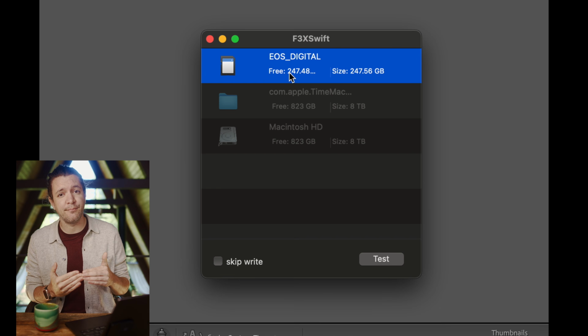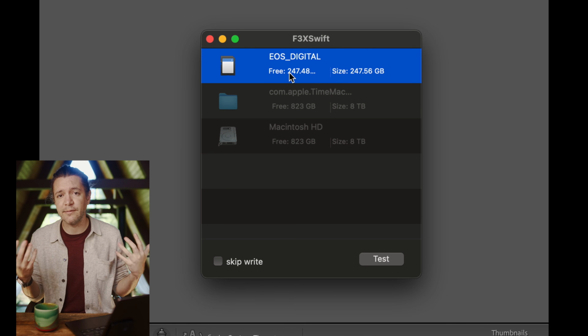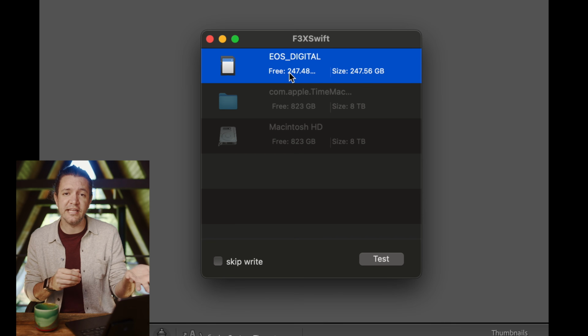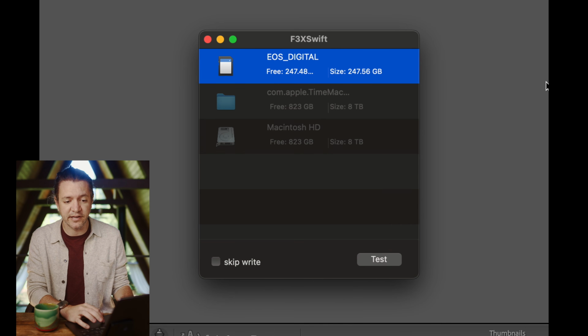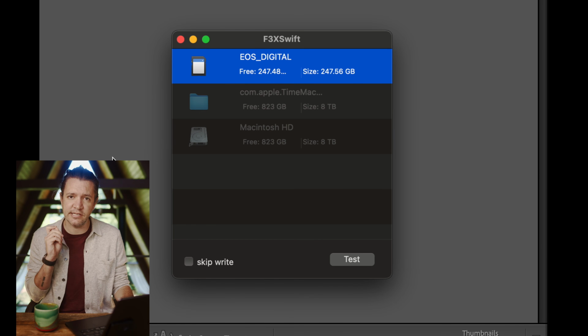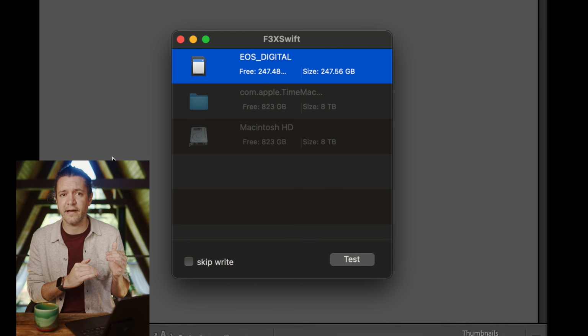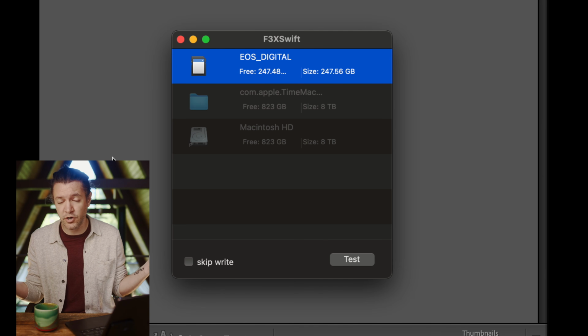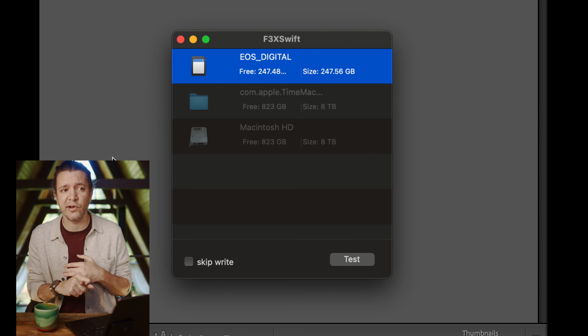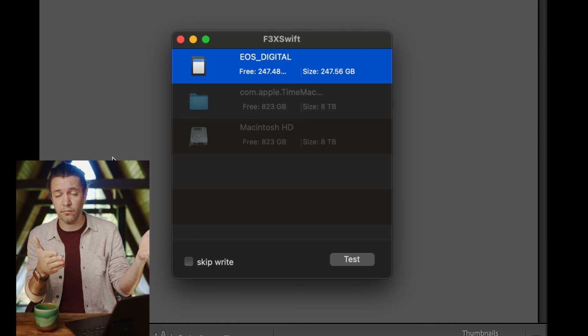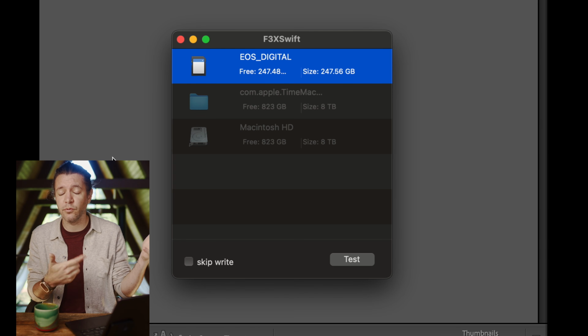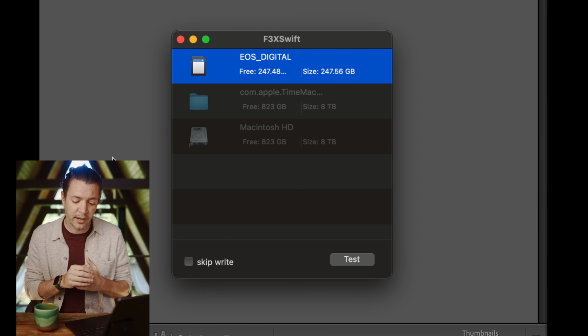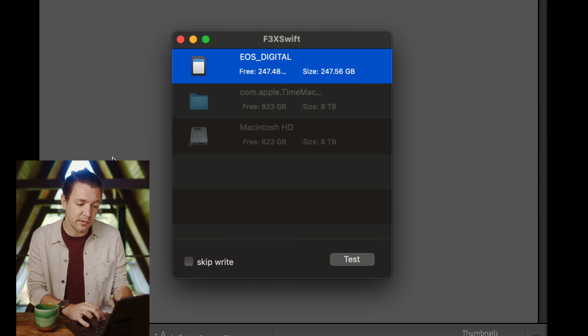Now, if you try and save money and buy SanDisk or any budget options that are likely to be ripped off and cloned and be basically fraudulently manufactured, you really need to try this app to make sure every sector in your memory card is okay. There is definitely a difference in quality at the manufacturing level of how reliable and long-term a memory card is going to last. There's a lot of other things that factor into it, like the heat exposure of a memory card, or if you're shooting video versus photo, video is going to burn through a memory card a lot faster than a still photo. But yeah, I've been very, very happy the past few years with the Sony Tough Cards.